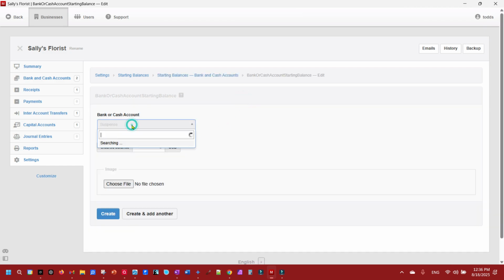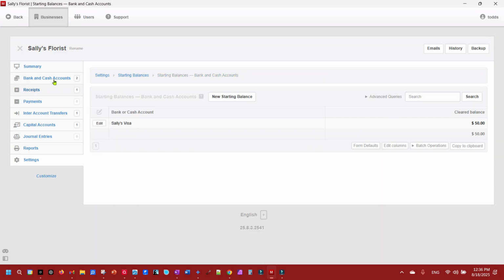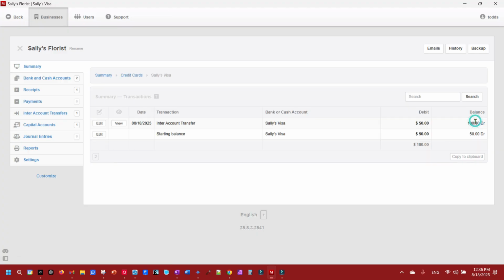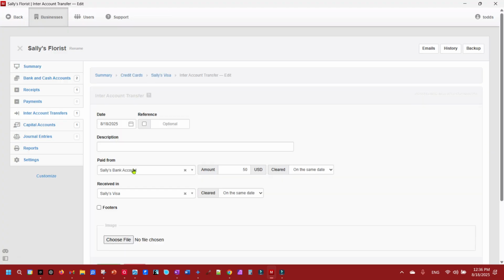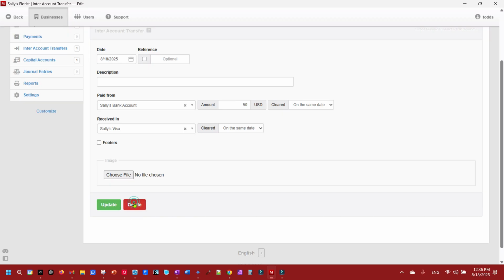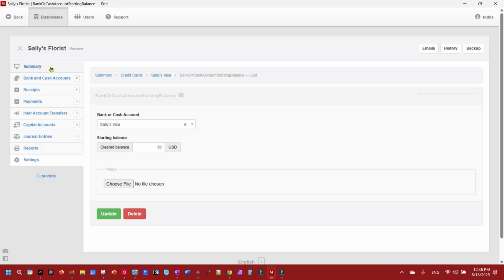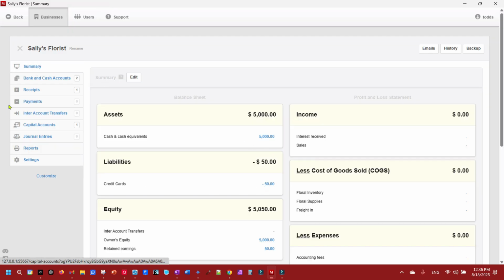New starting balance, Sally's Visa, and if it were positive, and create. Whoops, what did I do here? I did something wrong. Let's delete this. We have a starting balance of 50 shown right here.